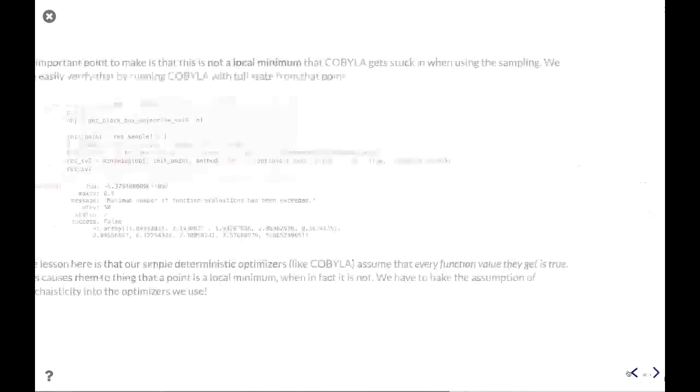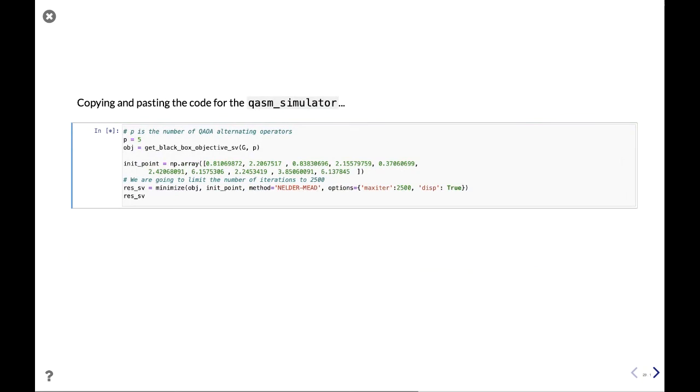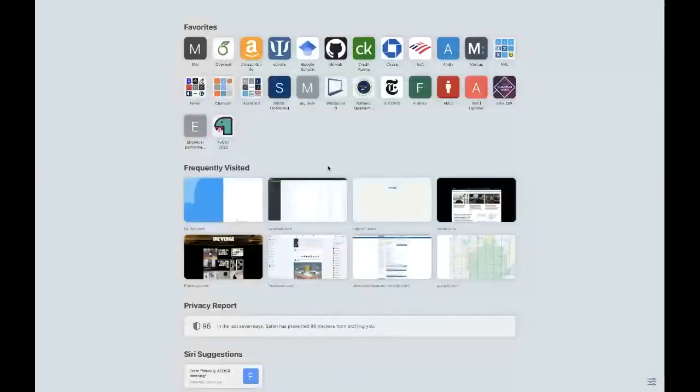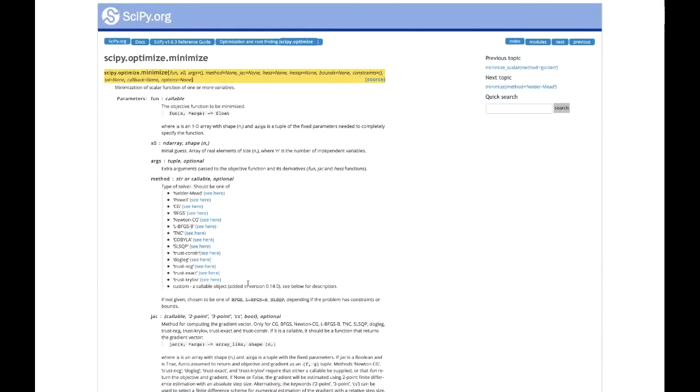If we go back here, instead of COBYLA, we can use something else, and we'll get some solution as well, but it may be worse. In general, you can go to SciPy minimize, and there's a whole list of methods available there.